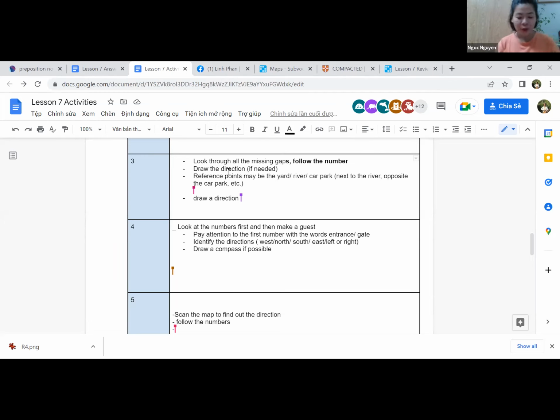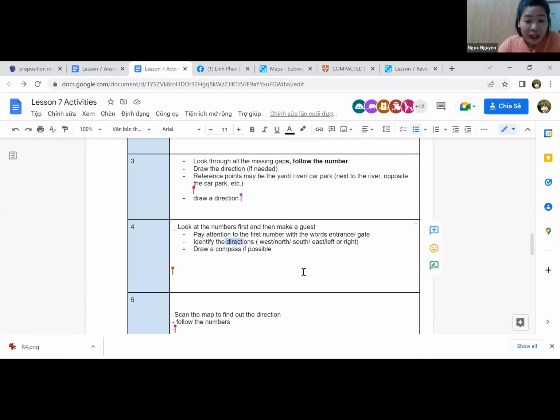So for example, think about your starting point, and then when IELTS tells you to turn left and then go straight ahead, yes, you can think about the direction, but you also can move your pencil according to what is being said. Like you draw, yes, you draw the directions.